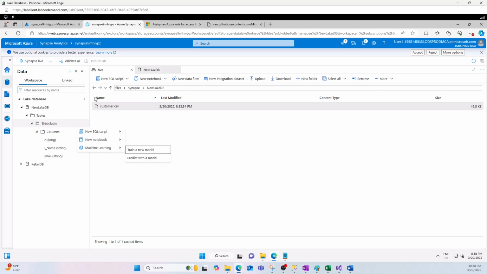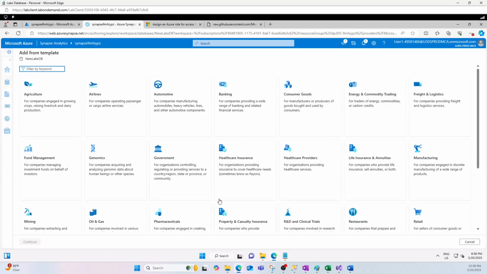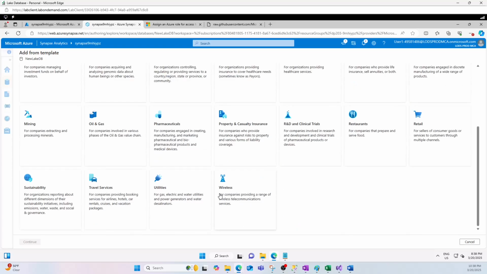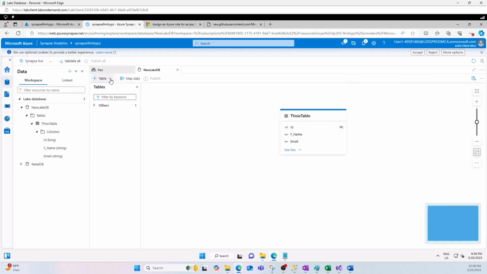So this is the concept of Lake database. And there is another way to create. This was the custom table build. There is another way to build the table. If I go to the LakeDB again, there is an option called template. So you have multiple templates right here. You can choose any template to create the table. Whatever you need, you can keep it. Whatever you do not need, you can drop it. So it's just an easier way to create the table in a new database. Let me cancel that. And the other way is from the data lake itself.